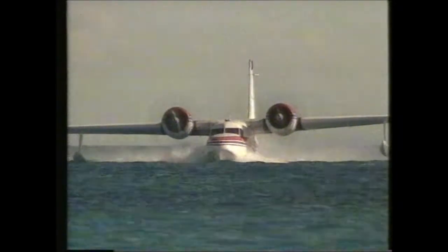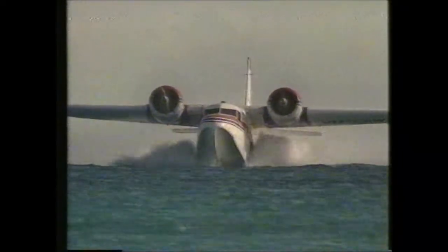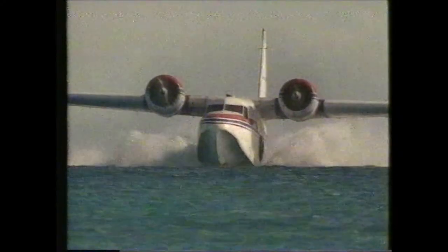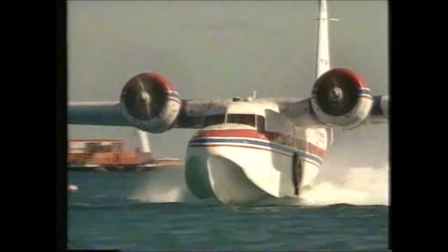The Mallard is one of the last big boats still flying. It first took off from Grumman's New York factory in Long Island Sound in 1947. Then it flew cameramen to cover shipwrecks in the Atlantic and hurricanes in the Gulf of Mexico. Years on, and stained by a working life in the sun and open sea, the Mallard has survived in remarkably original condition. Today it is flown by just a handful of pilots, like Ian Johnson, who moved halfway across Australia to win the coveted wings of a flying boat captain on an aircraft 20 years older than he is.